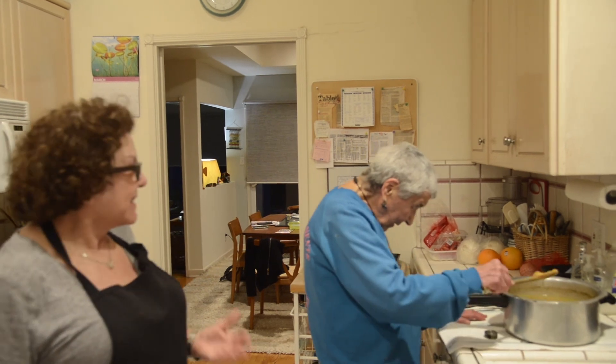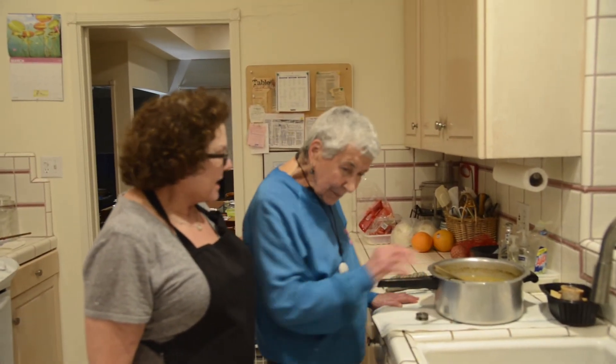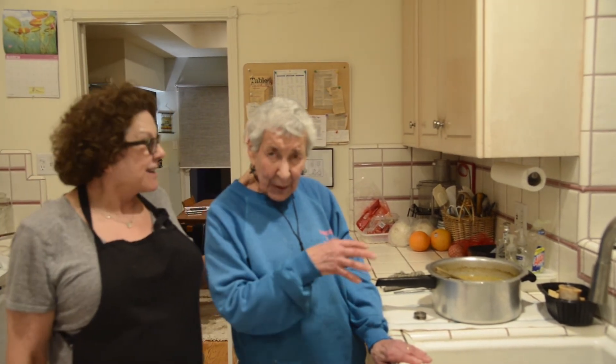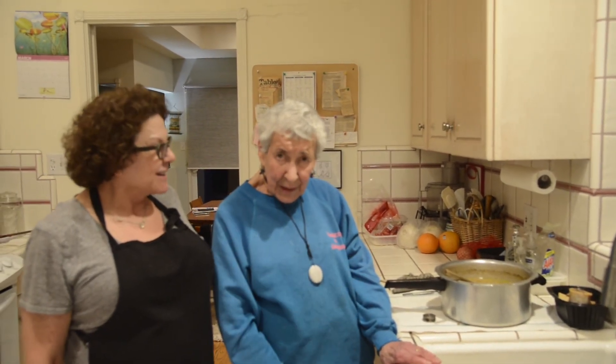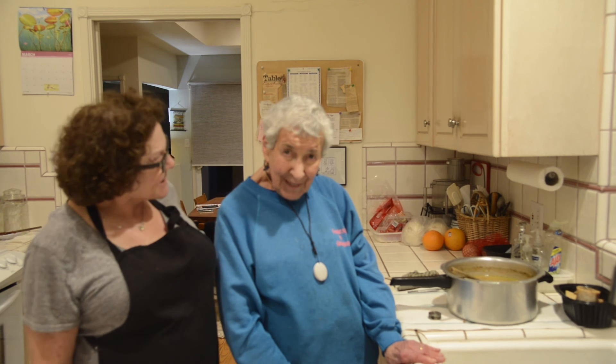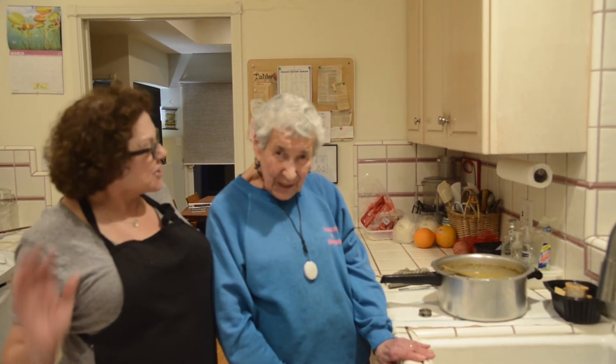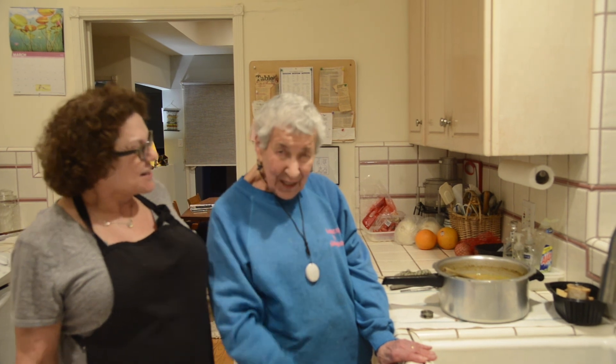Look at the consistency. So we're going to sign off, and she's going to put it in a container. I'm going to season it a little bit more — it does need a little bit more salt. My grandmother and your mother is smiling down on you right now for sharing her soup recipe. Thank you, Estelle. It's been fun. Bye!